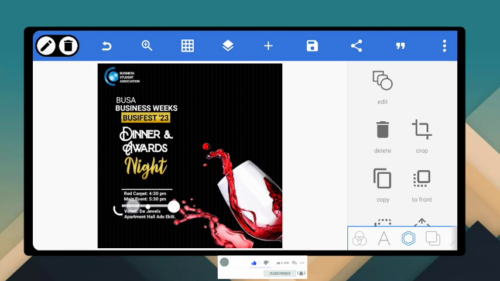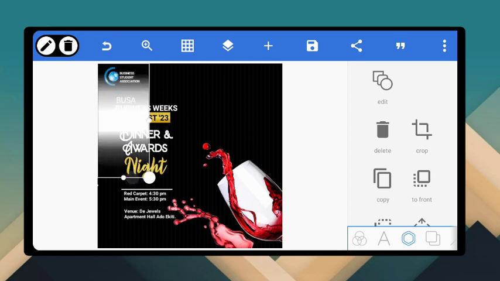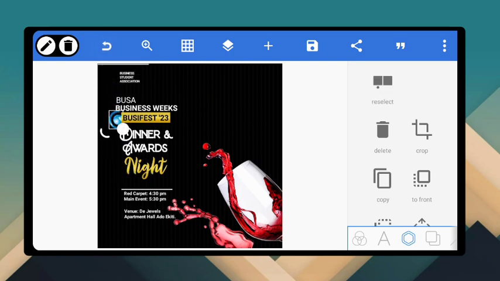Just bring it to the middle, just like this. You can see, to avoid all these mistakes, you can simply make use of your positioning tool. So you bring this one down to the center like this. Duplicate it again and bring it down. This one will now be under this place.